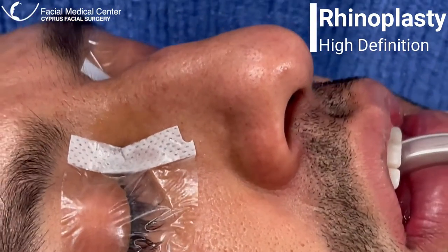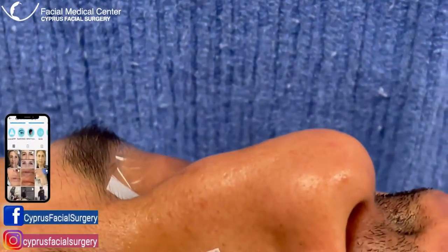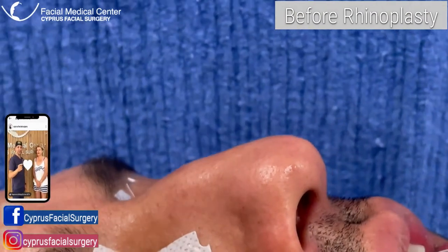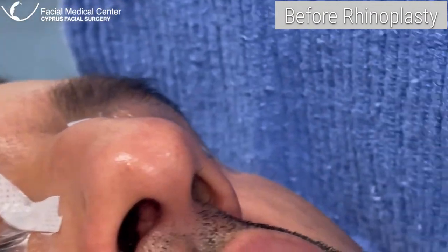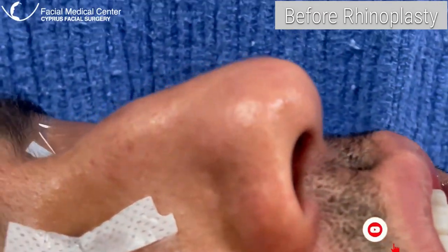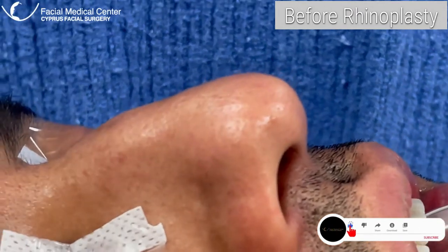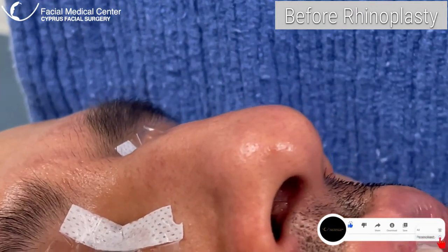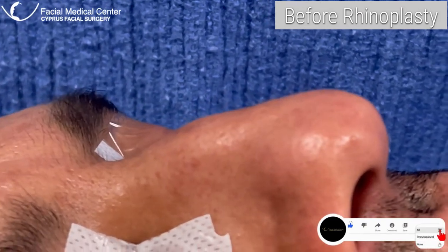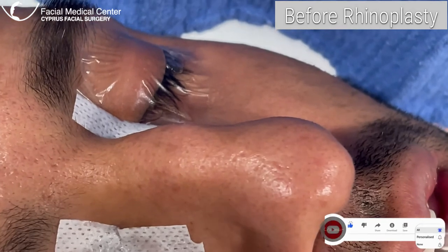We're back in the operating room, and as you can see here, we have a patient for septal rhinoplasty, a revision actually, septoplasty and rhinoplasty. And again, this patient has a lot of problems with the breathing because of the internal nasal valve. As you can see here, we have a nasal hump deformity. We have a very bulbous and rounded tip. We have a down rotation of the tip that needs to be supported. And of course, we have a lot of asymmetry on the aesthetic lines of the middle and superior nasal vault.